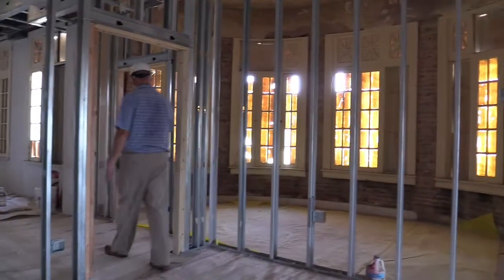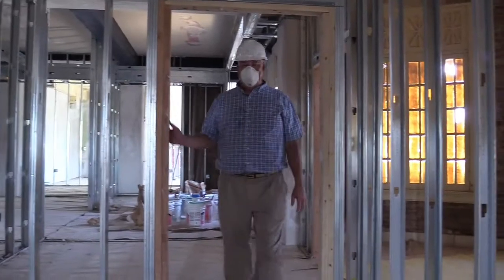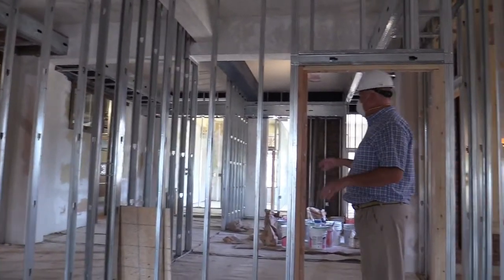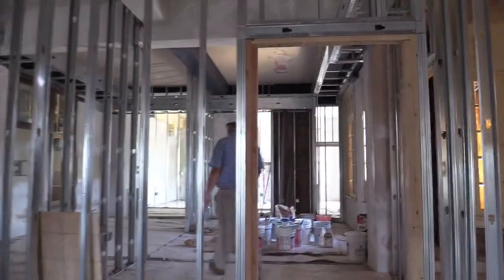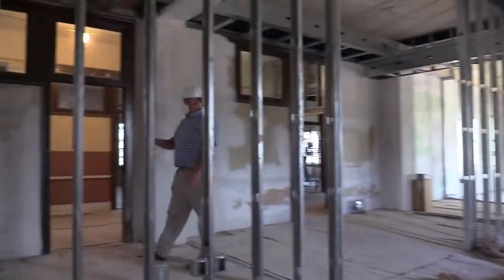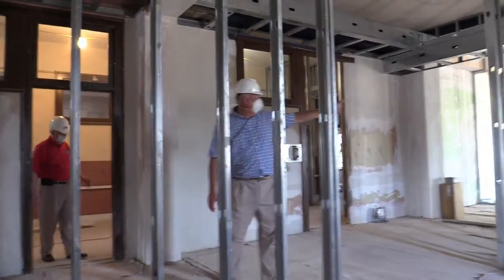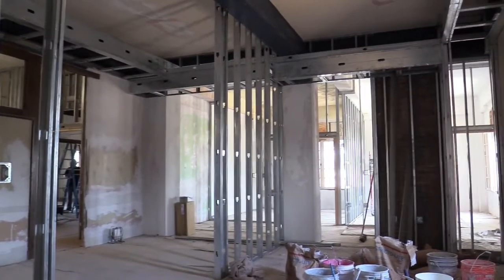And then here, I'm sorry, misspoke. This is the treasurer and the finance are in here. This is actually storage for them. So they got a lot of storage for this. The entry to the treasurer and the finance is over here. So the public can come in through this door here. That door will be locked. And the treasurer's office and finance director's office will be over there against the windows. This will be space for cubicles.